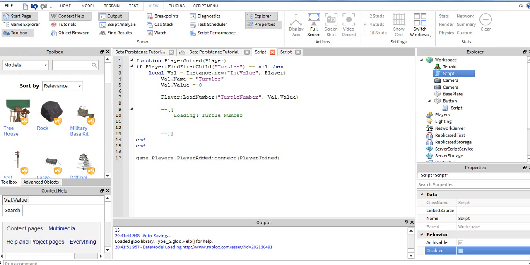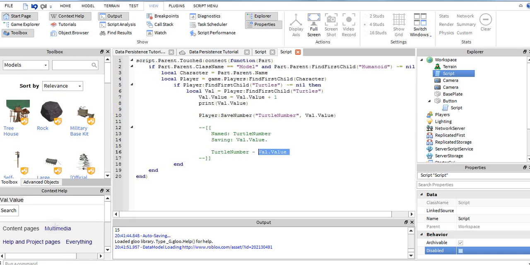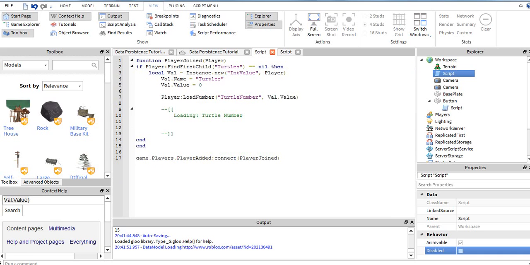Now, if it works for sure, we have our value here. With SaveNumber, it saves our value amount to this string. Next, once we rejoin, we'll load that string, find the corresponding value, and make the value the amount that we loaded.